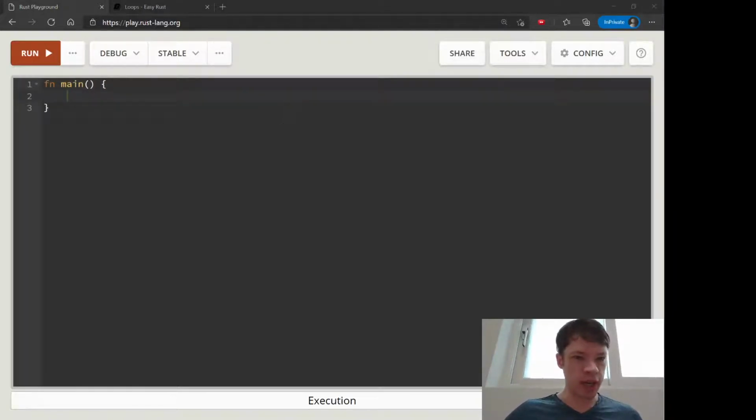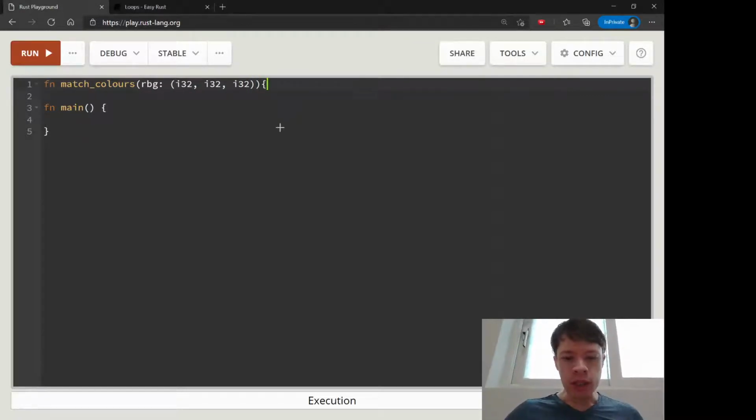This time we have a better way to do it, and we're going to do it with a loop, and it works like this. So let's do this match colors again, and we have a tuple of 3 i32s, and this is maybe still not the best way in the world to do it, but this is another way to do it.